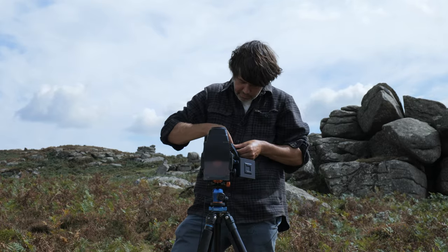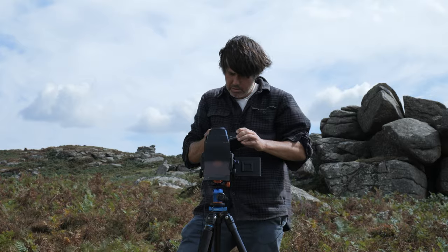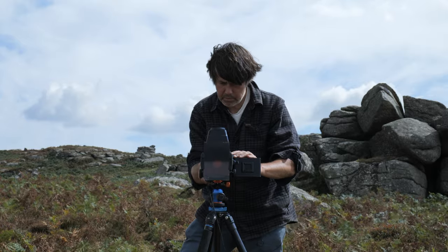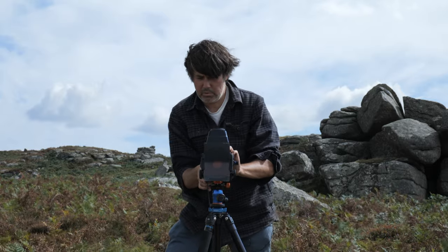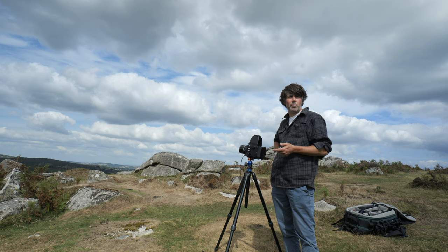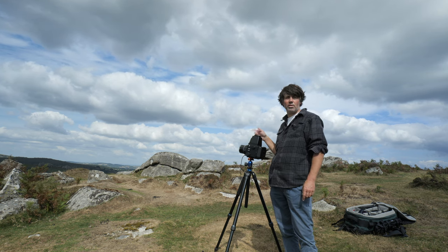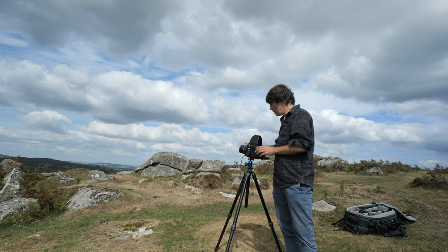It is a little bit cloudy, so I don't really know if the infrared is going to work properly. I imagine you can always shoot it without the filter anyway, as a normal black and white film. I've heard it works quite nicely with a red filter as well, so perhaps we'll do a bit of experimenting. What I'm going to do now is actually try to shoot without the infrared filter and just shoot it as normal black and white. So I'm going to take the infrared filter off, stick on a 10-stop, and try to get this image with a bit of movement in the sky - I thought that might make quite a nice image.